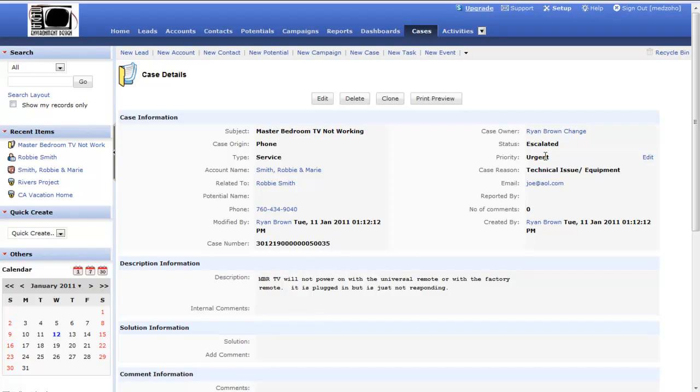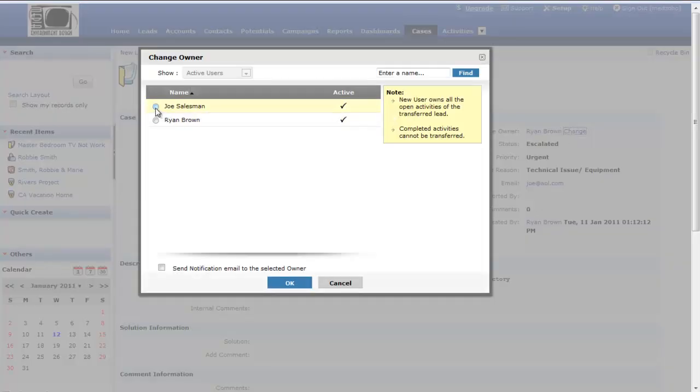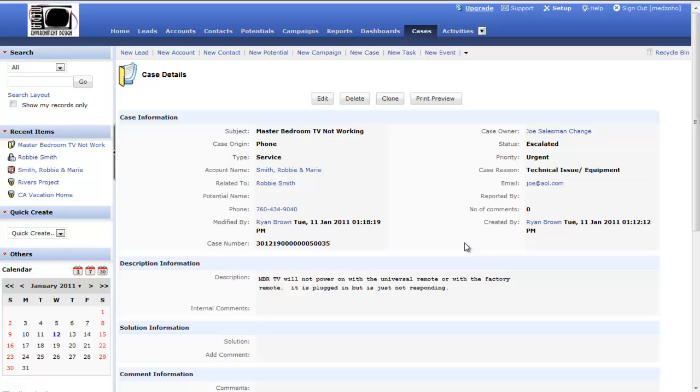So it could be an email that goes to the responsible party, to the case owner. And if I want to change the case owner so that it's someone else, we could go ahead and do that. And then Joe Salesman would get the email when the priority became urgent, right? I could also CC maybe the owner of the company or someone else, the project manager or something, with that as well. But the idea is that I can define a rule. If some sort of a scenario occurs, then I can have a specific email. I can also create specific tasks to go along with it.